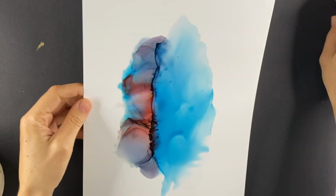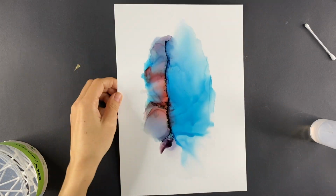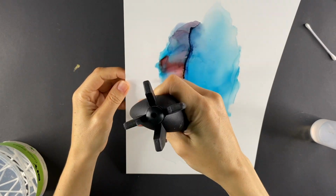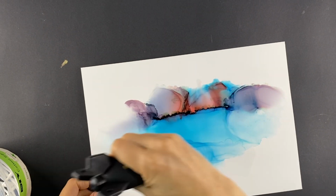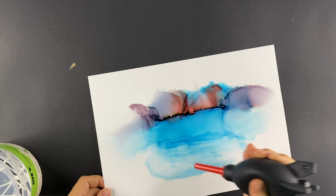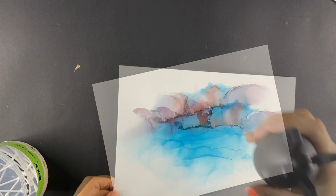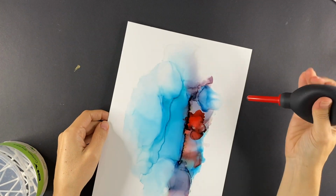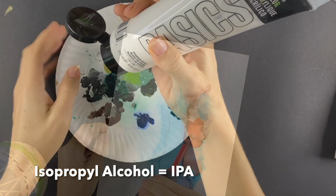Okay, let's get back to the dilemma I was telling you about earlier. This whole lack of isopropyl alcohol, no more alcohol inks in my life, and guys, for the sake of all our sanity and my occasional horrible pronunciation, I will refer to isopropyl alcohol as IPA from here on out.